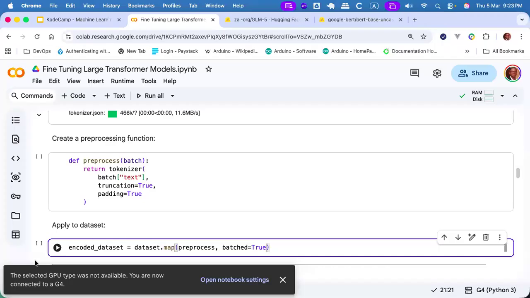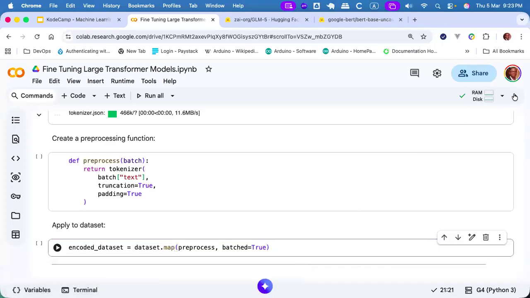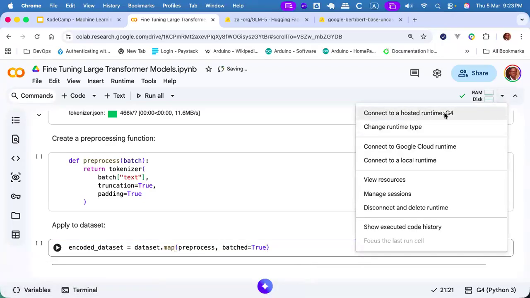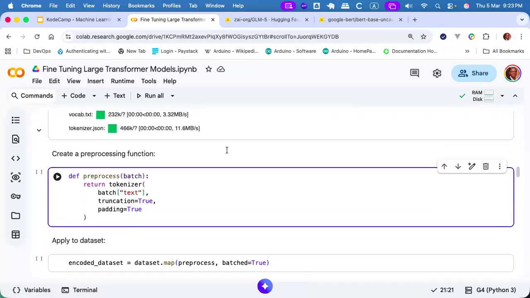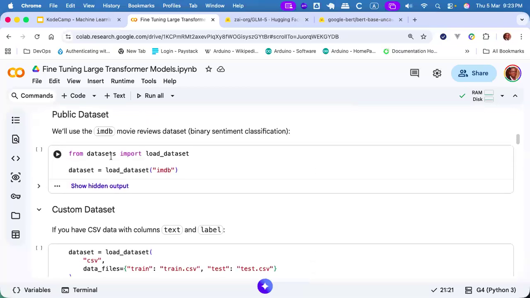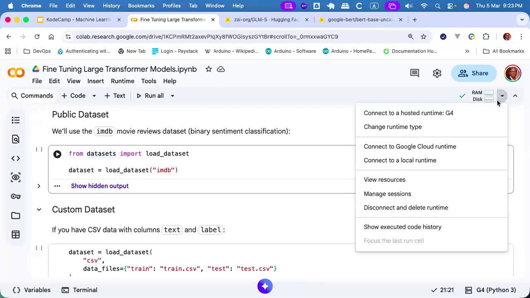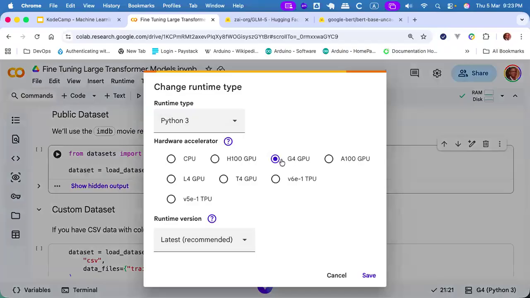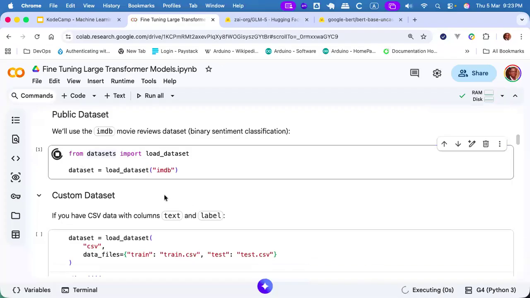They gave me a G4. I couldn't get an H100, so they gave me a G4. Well, that's okay. I don't know if it's better than an A100. Yeah, I guess it's better. So let's go. All right.